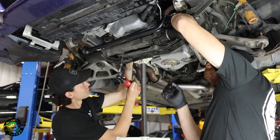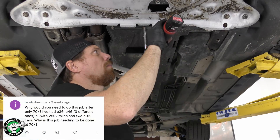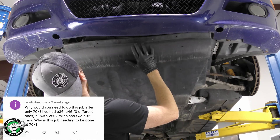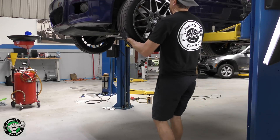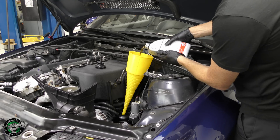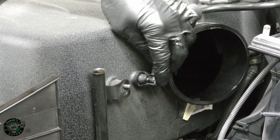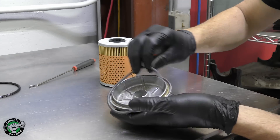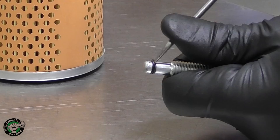In the last M3 rod bearing video, I had some questions like this one from Jacob. They wanted to know why you would need to replace the bearings after only 70,000 miles. He's owned several BMWs with lots of miles and never needed to do that. Well, it's only for three engines: the S54, which you find in the E46 M3; the S65, which you find in the E9X M3; and the S85 in the E60 M5 and the E63 M6. Only just those three engines, which are very high revving performance engines — these are race engines, so they do require some more maintenance.